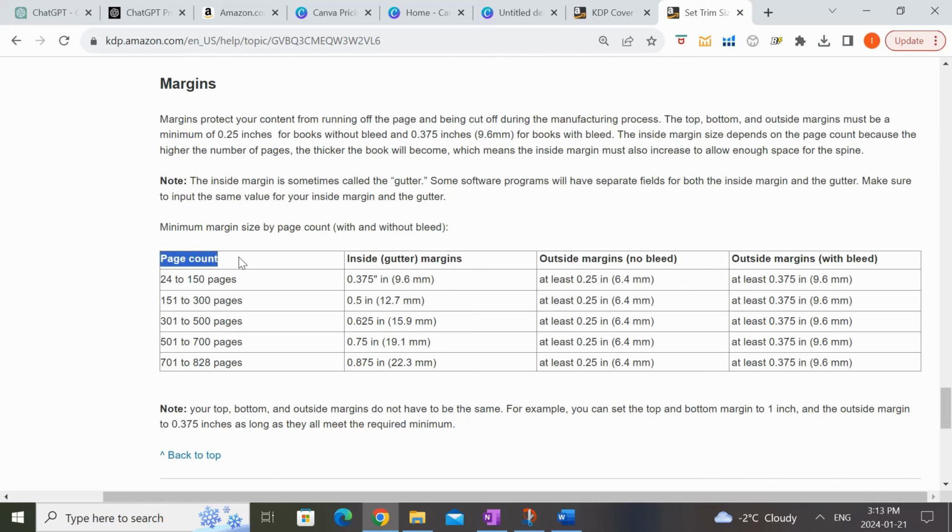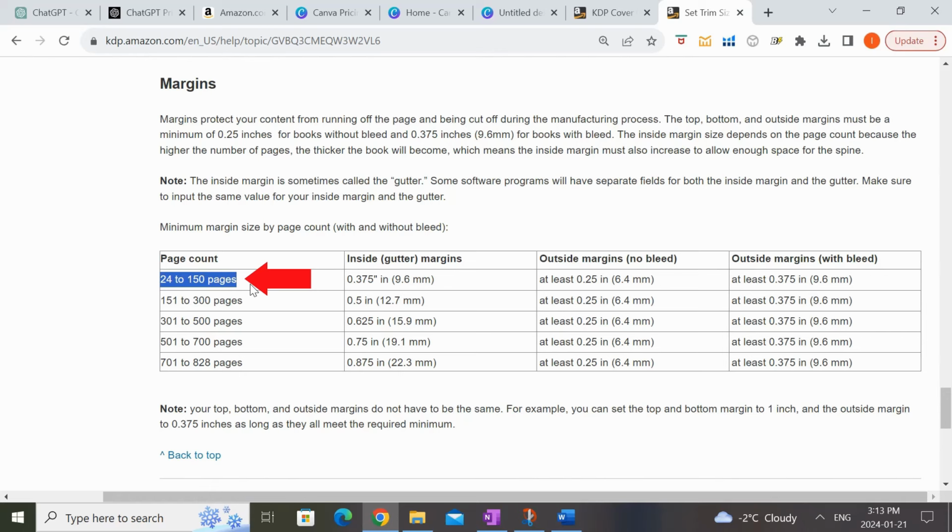Now you will need to make sure you reference the correct row depending on how many pages you think your children's storybook is going to end up with. As you can see, the page ranges here are huge, and realistically, in most cases, children's storybooks are not likely to exceed 150 pages. So I think we can safely assume our final storybook is going to end up somewhere between 24 to 150 pages, as noted in the first row of the table here.